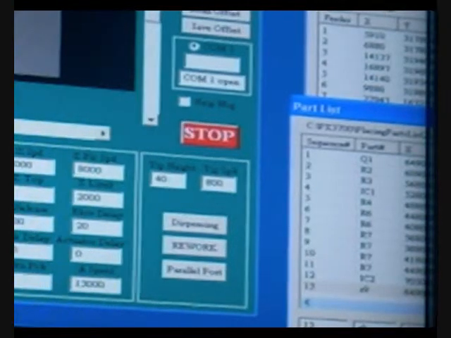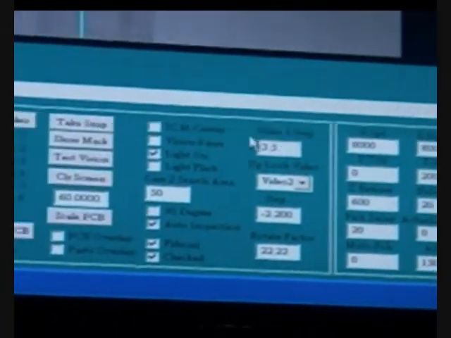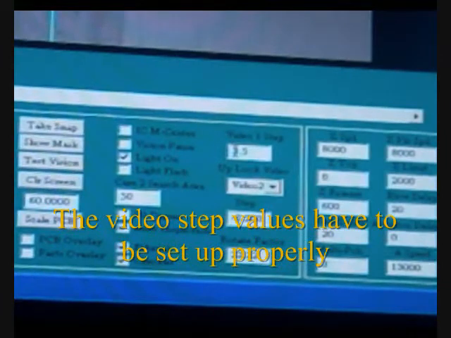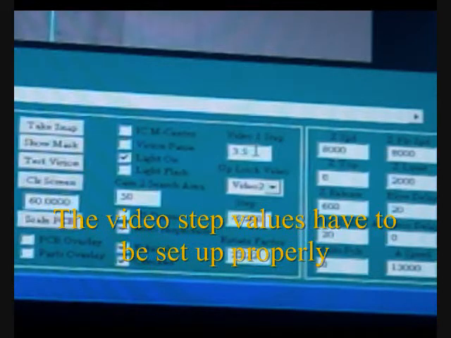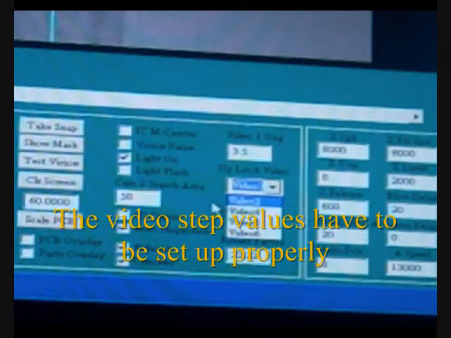For the computer vision to work properly, we have to set up the video steps properly. We have video one, which is the down-looking camera step size, and also the up-looking camera step size.